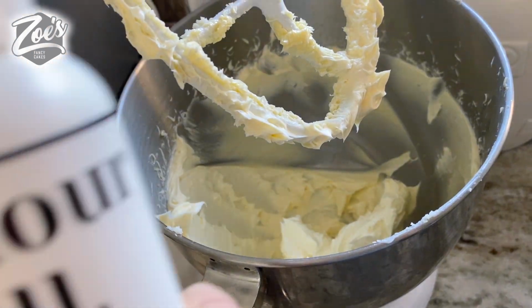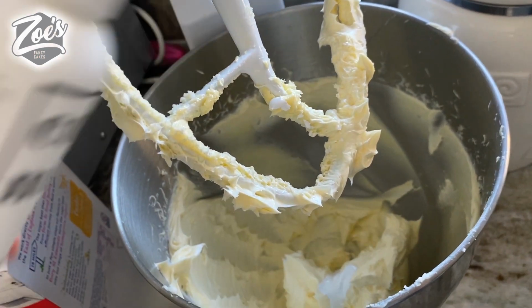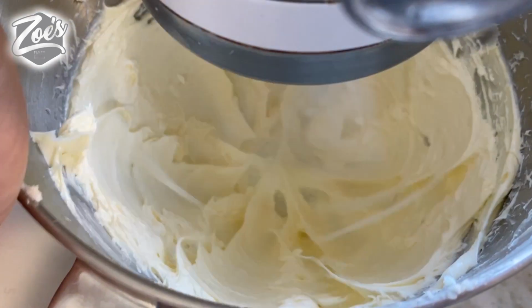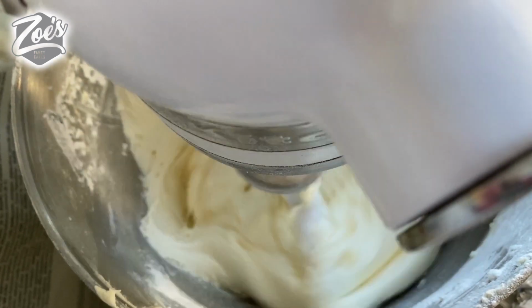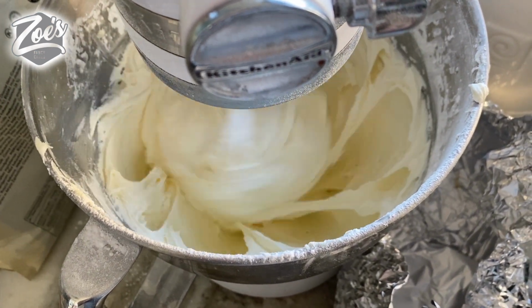Now my buttercream wasn't overly white, guys. There are different ways of making it white, but I just made some buttercream and I actually put in some white food colouring, so I'm using some just caramel for this particular cake that I've got here. You can add a tiny bit of violet colour or like a purple, but you have to be really careful that you don't add too much. If you add too much, it goes a bit grey. So I just went with the white caramel.